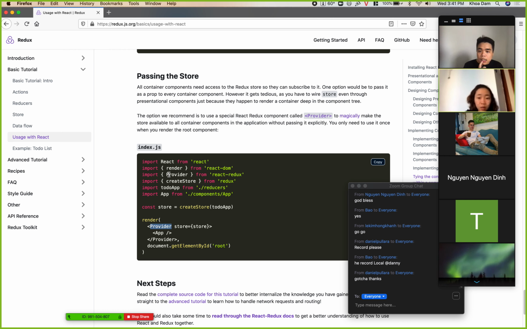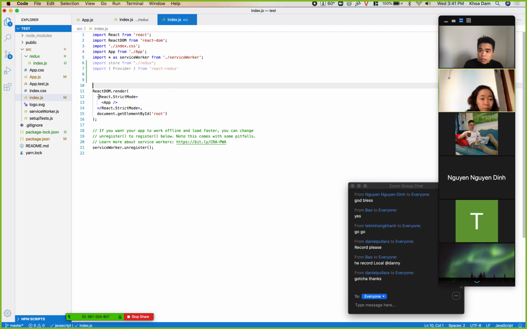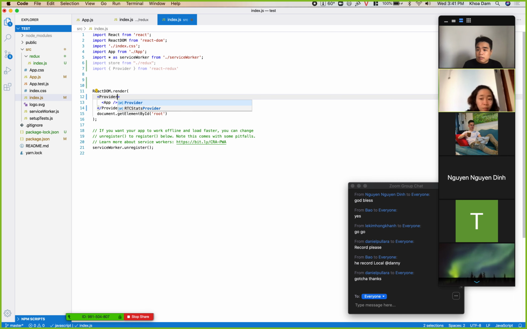Provider is a component from React Redux here. So I'm going to copy this line, paste it here, and replace everything here with Provider. I'm going to pass store equals store.